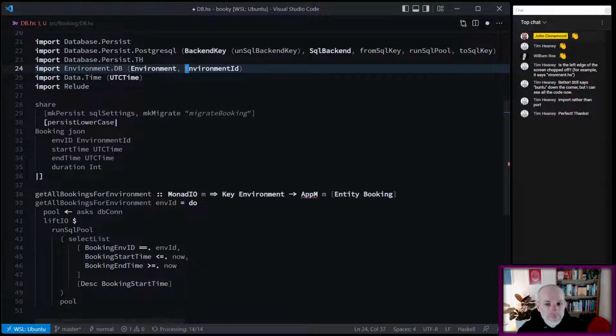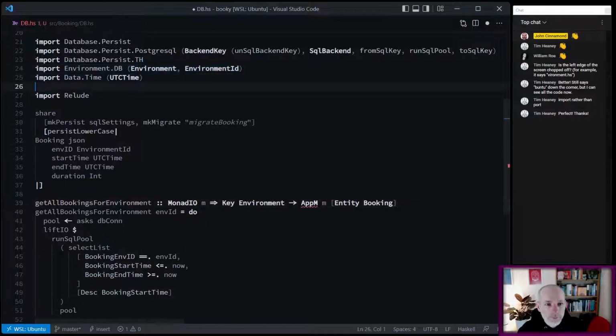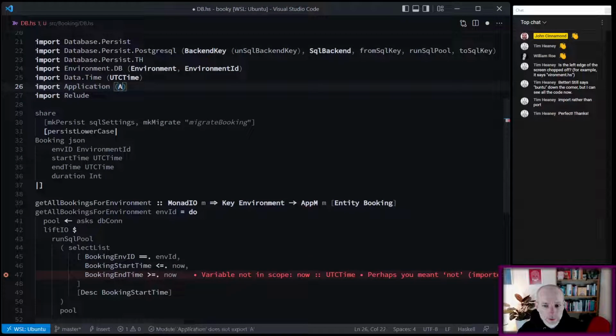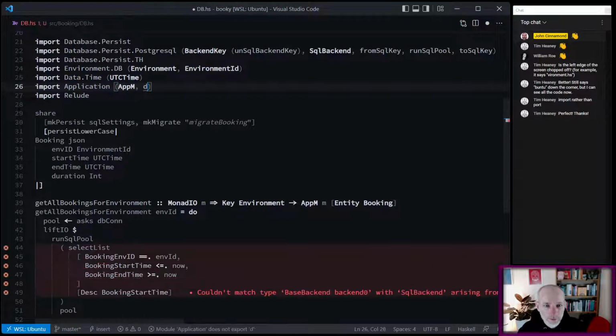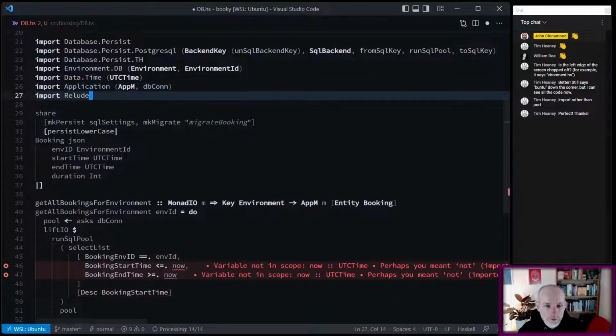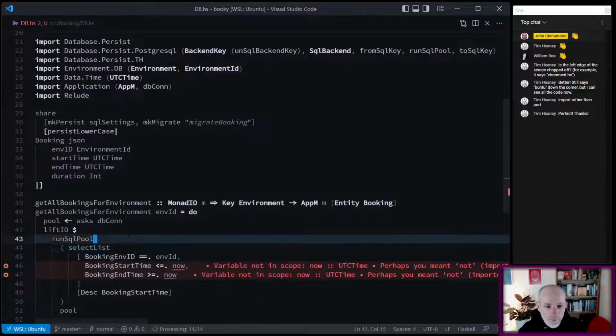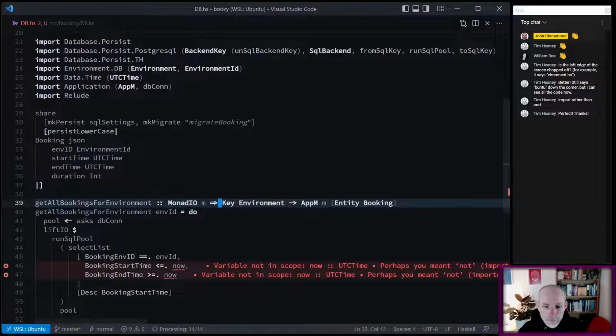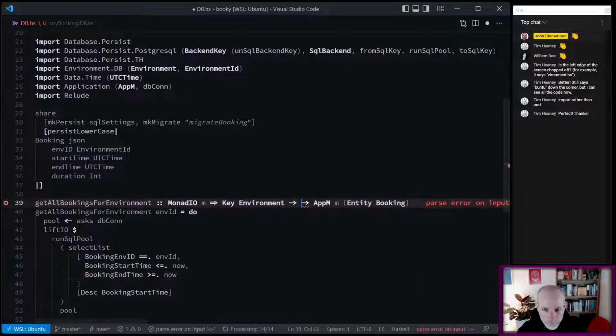And we need to import appm, application appm and also dbcon. Okay, it's also going to take a time. Okay, so we'll take the environment ID and we will take a time.